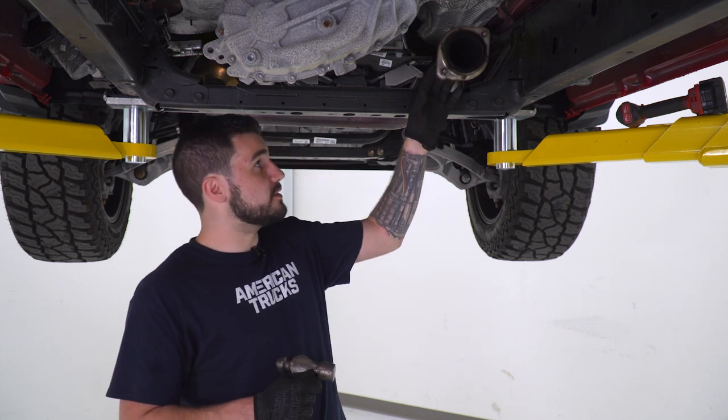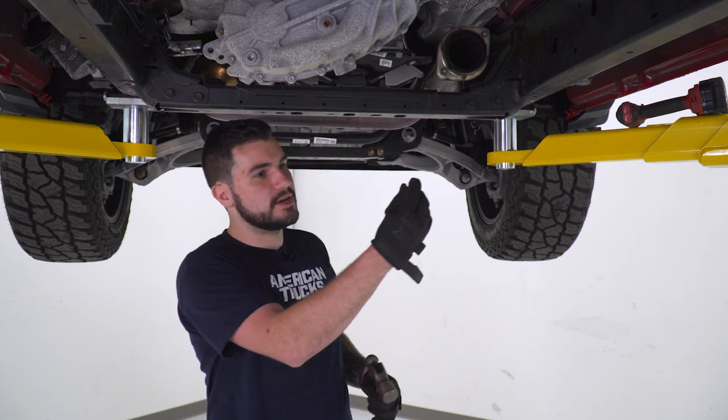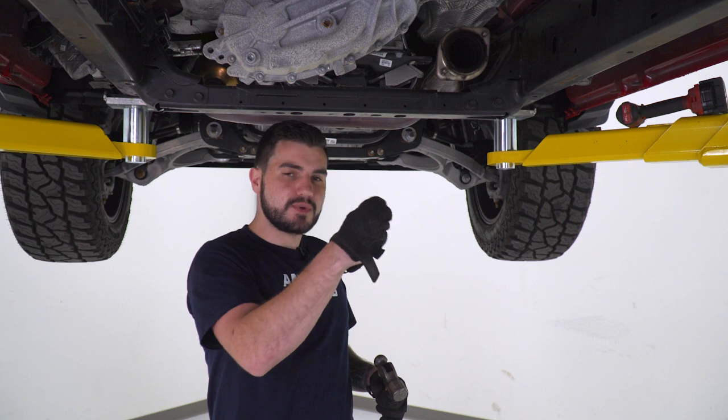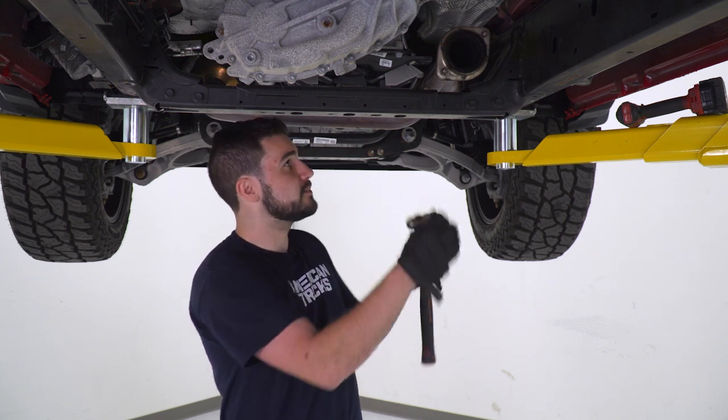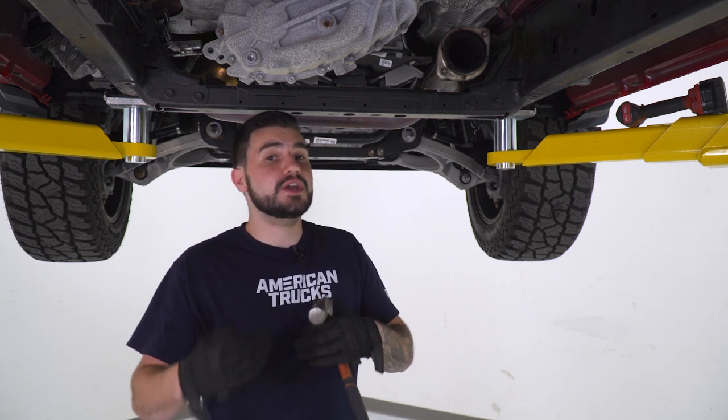Before we can install our exhaust, we have to punch out the pressed-in studs on the flange pipe coming off of the cat. It's actually easier than you think. What I recommend doing is taking the nut that came off of that stud, installing it backwards, threading it on just backwards a couple of threads, and then taking your hammer and giving it one hit to knock it out of place. And from there, we can replace them with longer ones to accommodate for the thicker flange on our new exhaust.